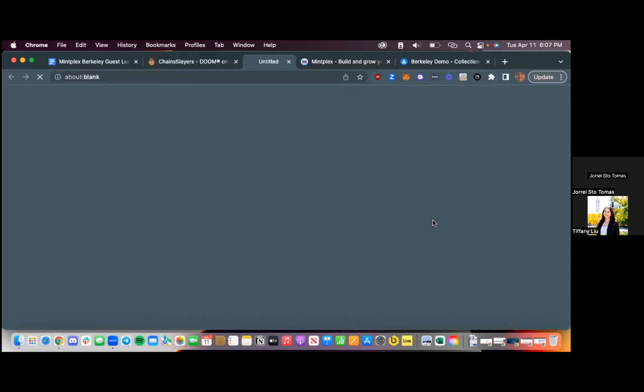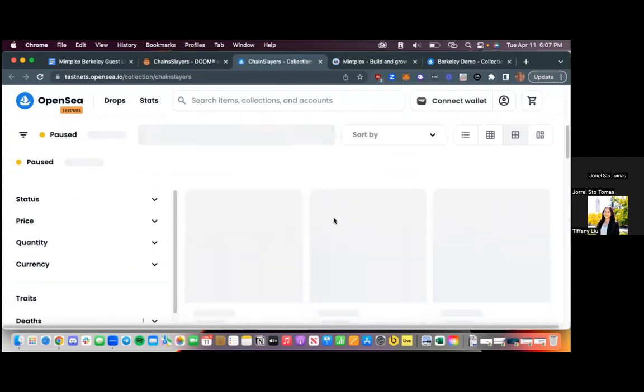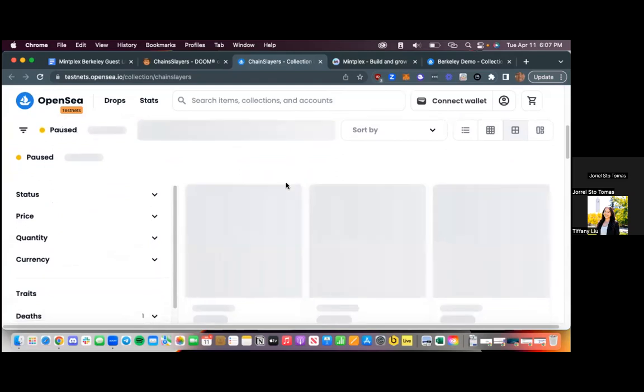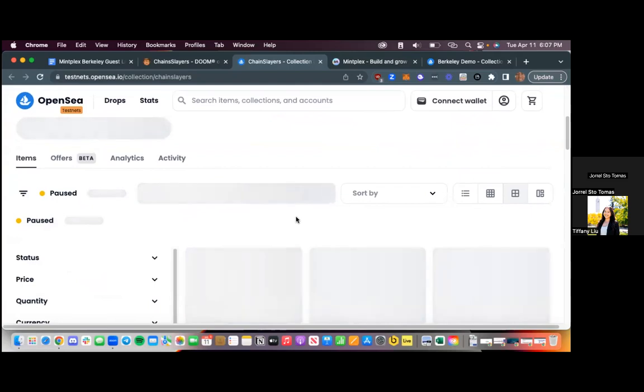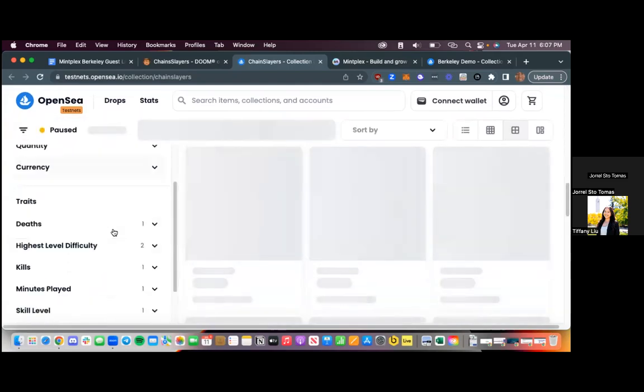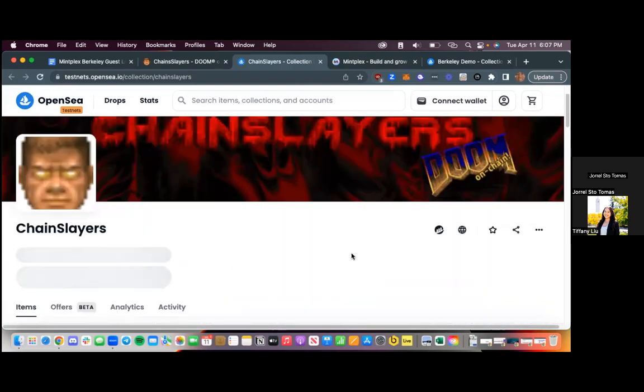Then if I go to OpenSea, you should see, if OpenSea is working today, this will mess up my demo tremendously, but you should see it changed from your mom to Berkeley demo. It doesn't look like it's cooperating today, but imagine it in your heads. It'll change. That was going to be the whole thing here.